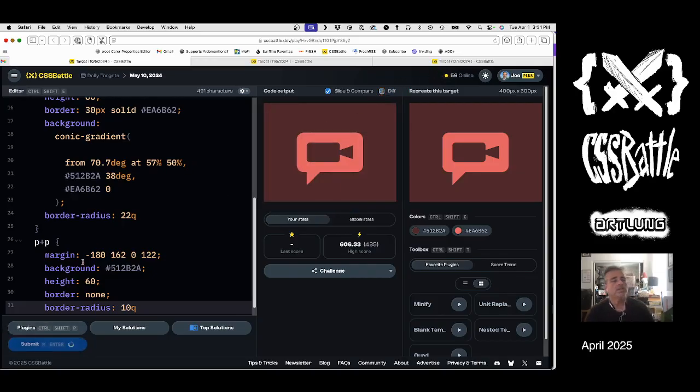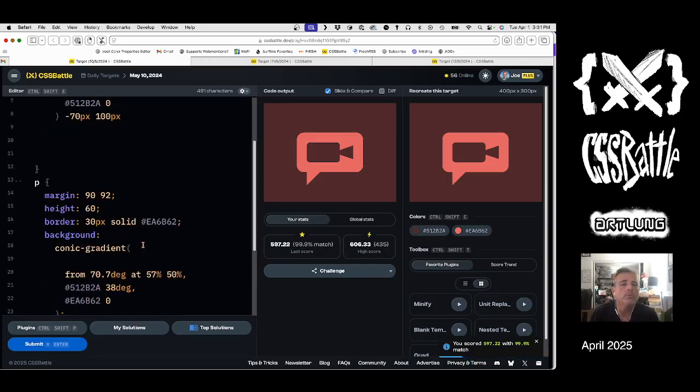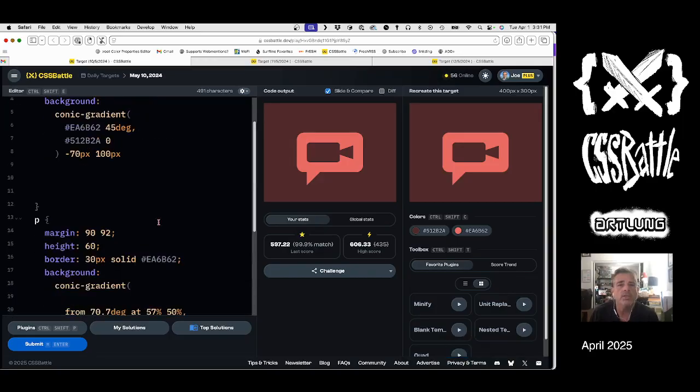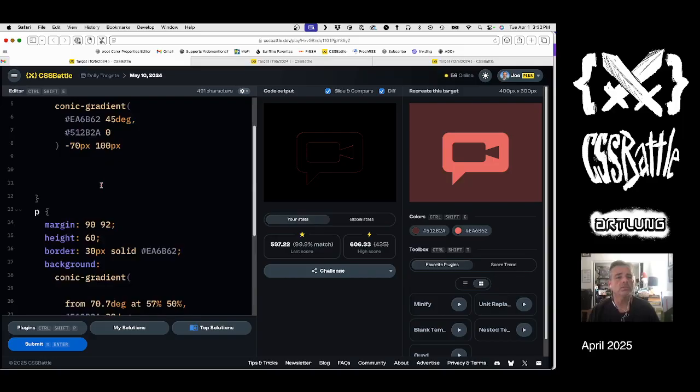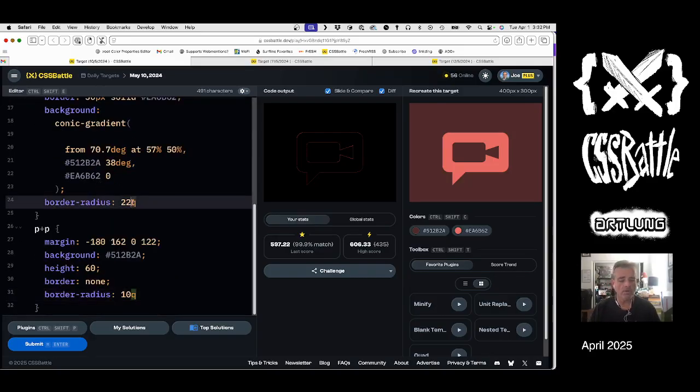Let's see if we've got 100% match. I'm not totally sure. And what's more, we have so many complicated shapes and angles here that I'm not sure what I will change. Yeah, because we're at 99.9%. We'd like to be at 100, and we're not. So what are the problem areas? It's likely that these angles are a problem. I hate that is the case, but it could also be that these border radius values could be wrong. So let's do more normal border radius, 30, 20, and then let's do this border radius, 5 pixels, 10. Let's try that.